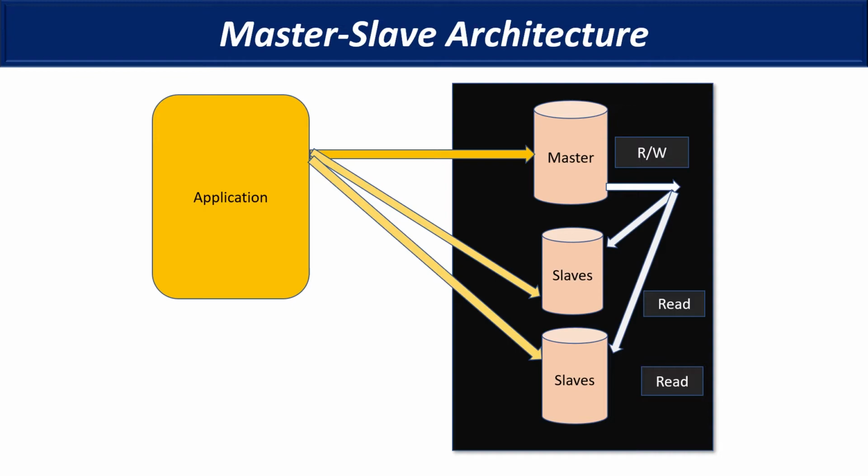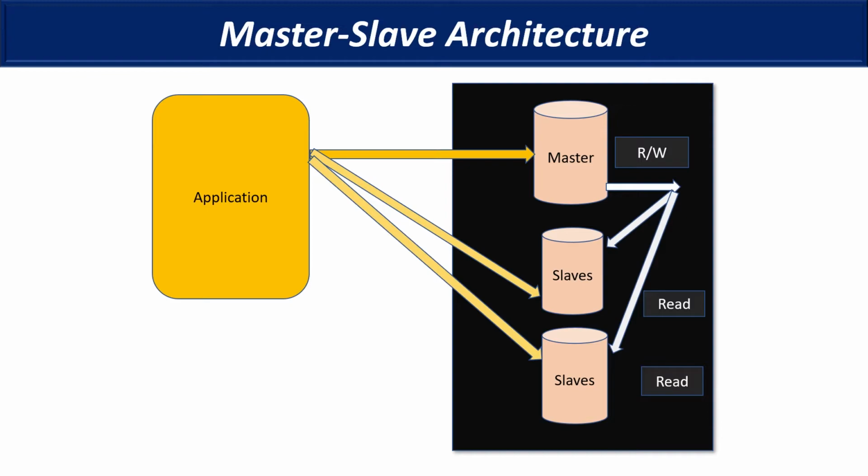So your applications will talk with the master, and the master will distribute its work among those slaves to make it work properly. Because if you send all of your requests to the master server, it would be a huge load for the master, so it would be less efficient, and it would not work properly.